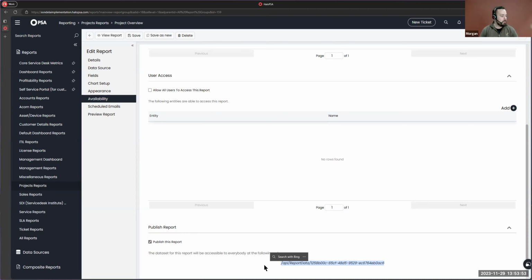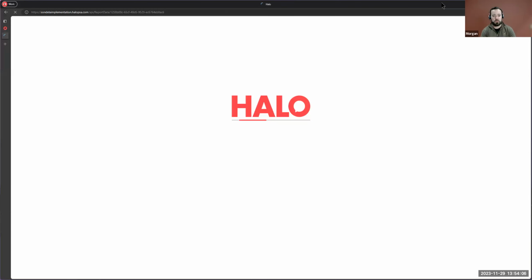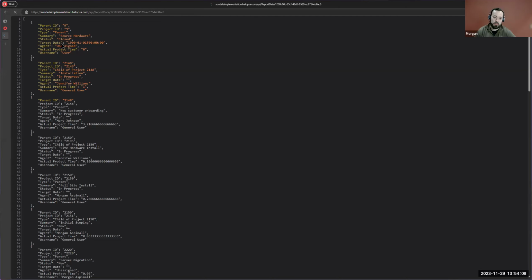And to feed Klipfolio data from Halo, we had to publish these reports. And basically what that does is just return the report data in JSON format, just like this. Obviously, at that point, you can do whatever you want with this endpoint. You can plug it into any tool that you're using to collate your report data.